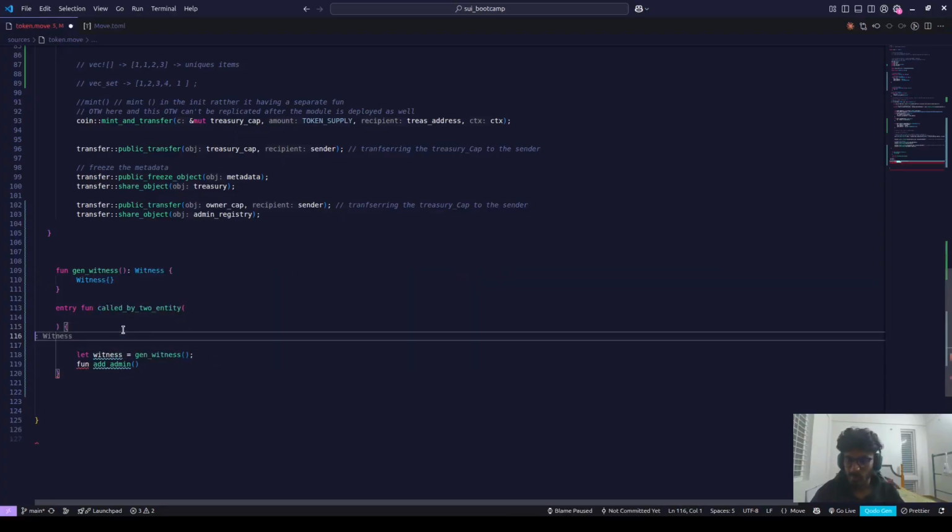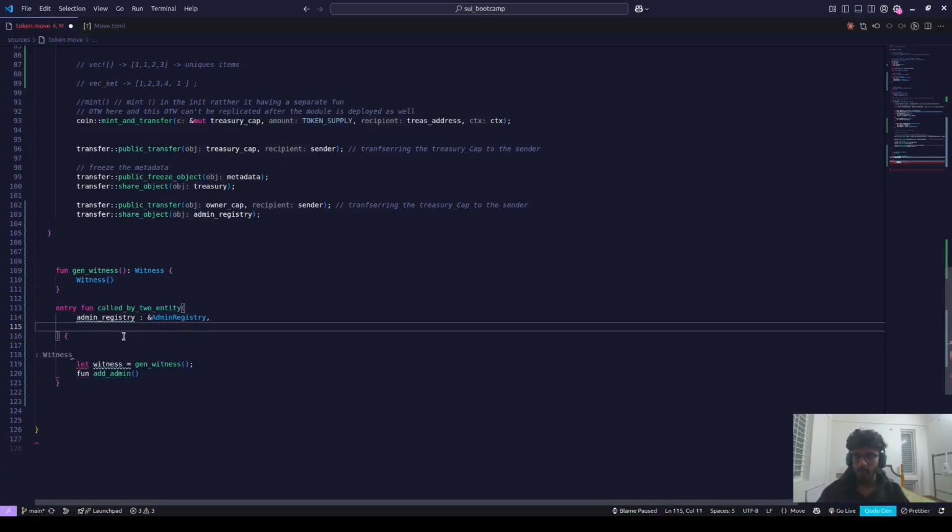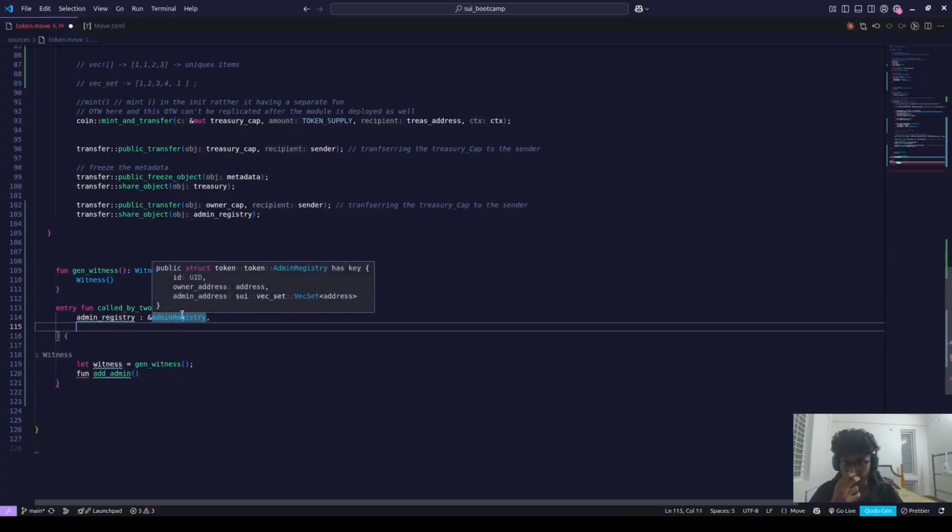Okay, now what we will be passing inside this entry function is the admin registry, the admin registry shared object ID, and we are just referencing it.